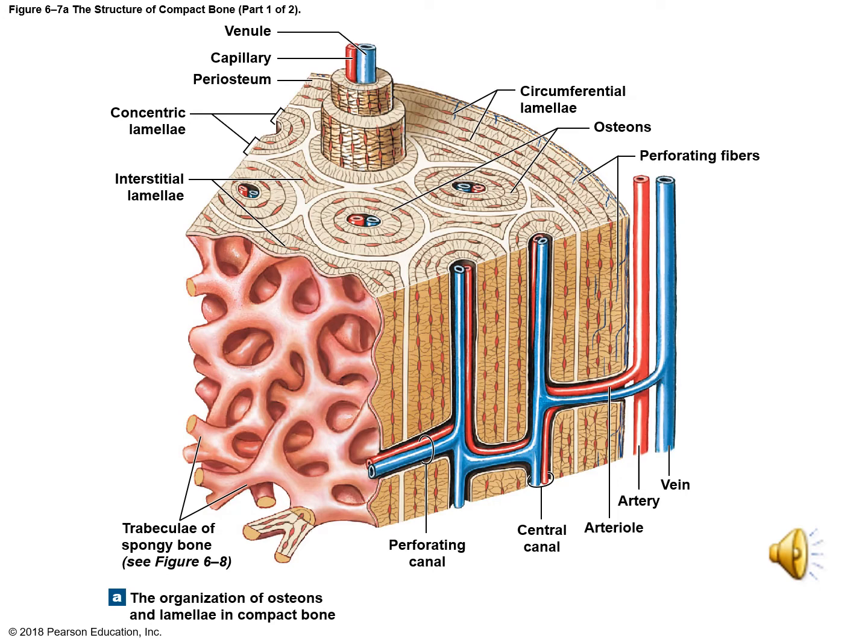Now the layers are called lamellae of calcified material. So we have the concentric lamellae that make up the circular layers in the actual osteon. In between two osteons, we will have interstitial lamellae, which will fill the space between the two so there are no holes within the bone. And then surrounding the whole bone, we will have circumferential lamellae. This will then be covered with the periosteum.